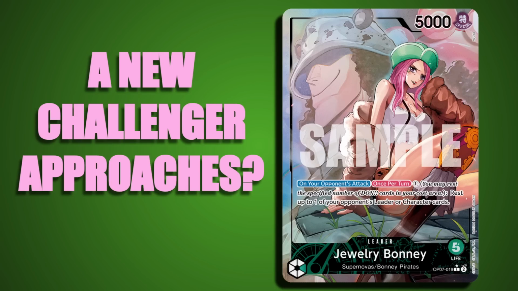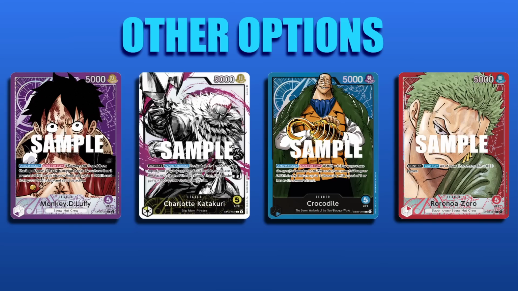So if you do pull Bonnie, I really think it is an option to consider, but I would only consider it if you get a lot of blockers in your packs, because then you can beat Kids by countering leader swings with blockers and everything else with leader effect. But anyways, let's get into our other leader options here.